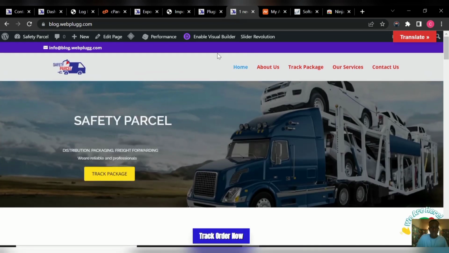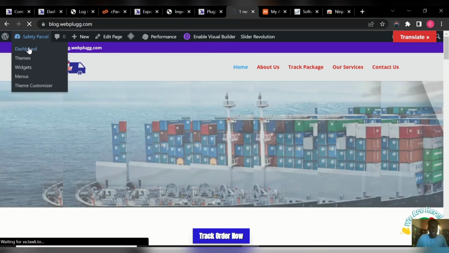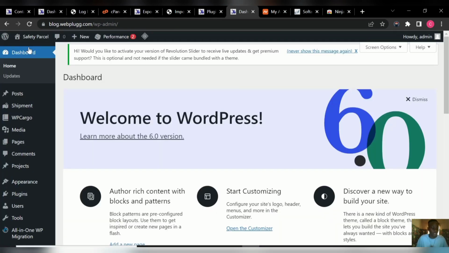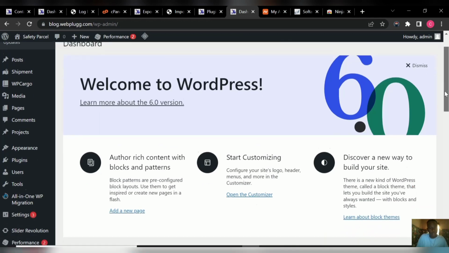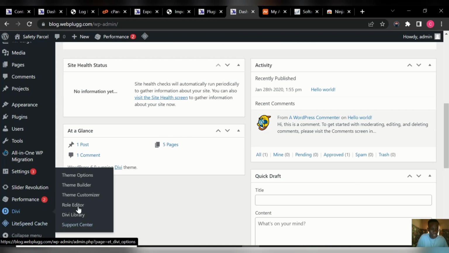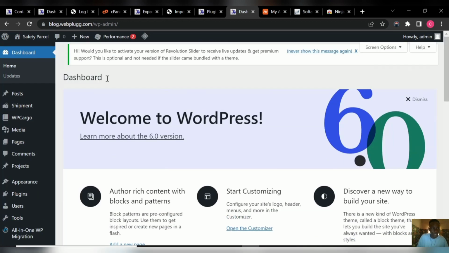So you can now come back to your back end and start editing this website. And that previous website that we imported, I made use of the Divi theme to build it. So we are using the Divi theme. Whenever you export a site, all the themes you made use of to build the site will also remain with the site. So you can see the Divi theme here. So for us to customize anything, we can actually come here and start customizing it.